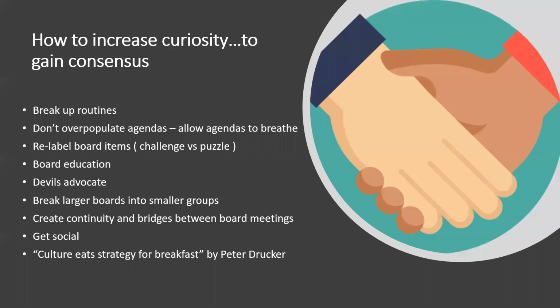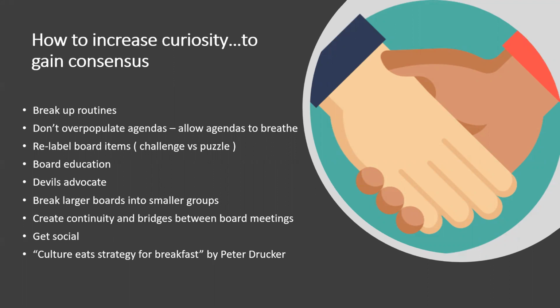Breaking up larger boards into smaller groups is always a great idea, and have fun with that too. In other words, if there's a few of the main voices that talk up all the time, we'll break those people up into different groups, or actually put them in the same group, in a smaller group, and see what happens. It's usually a fun exercise.